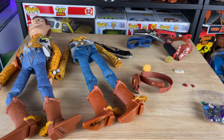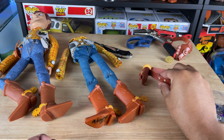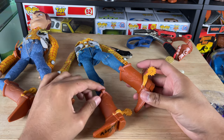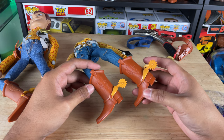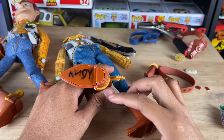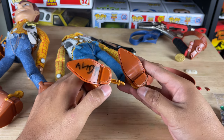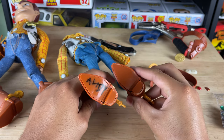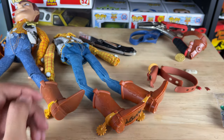Back here again. So excited to share with you my process of making my own movie accurate Woody, which I haven't done before. So last time we saw the Brazil Woody, what we did was we transferred the boots over from a Toy Story 4 Woody that we found out was basically the Thinkway Toys boot with the accurate color, so I didn't have to paint anything. Since then, I added Andy at the bottom of the boot, cleaned up the glue, and there's just some minor scrapes — but that's fine because it gives Woody some character on the boots to make it look a little more worn. I think they look really nice on him.